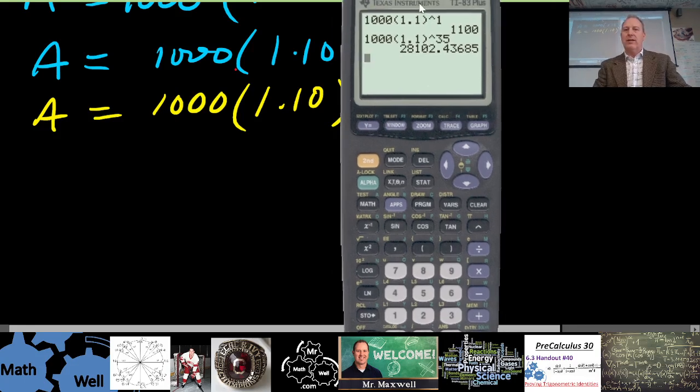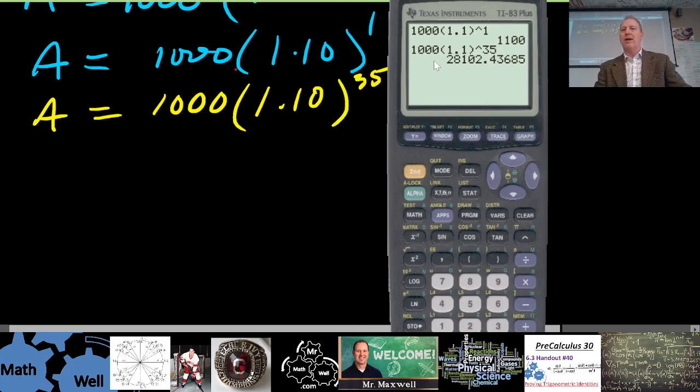But look at this. If you put $1,000 in the bank and forget about it until you're an old gray person like me, and I'm not that old, I still have a lot of life left, but to have 28 grand in the bank account at this stage of life would be really handy. And it's nothing that you've done other than put up the original amount of money and let it sit.